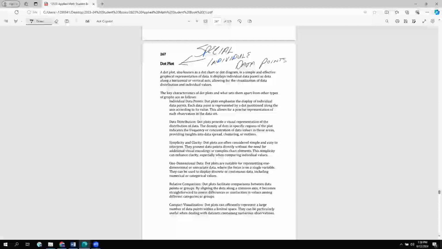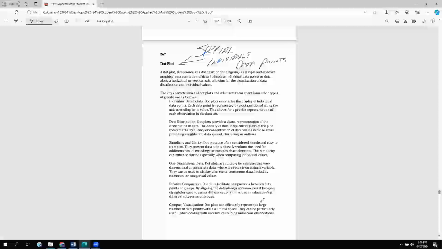And what I mean by that is I can actually count and grab each single answer. For instance, let's take a look, and what we're going to do is take everybody's weight. I'm going to take 10 people's weights, and then I can actually look at each individual person and see where they fit on the scale.